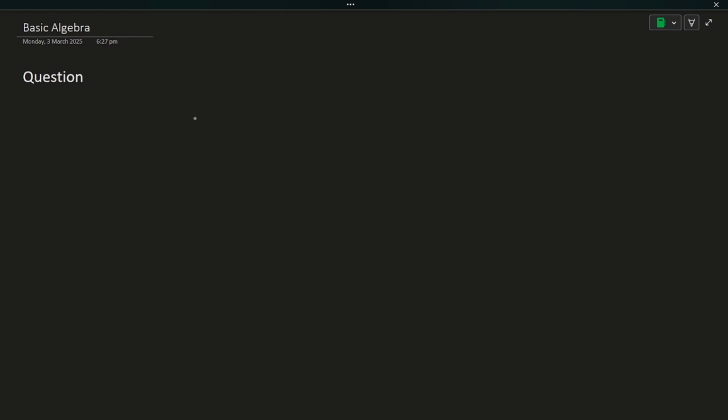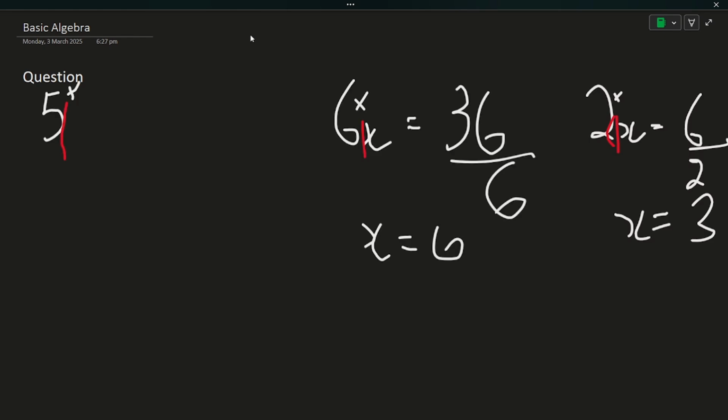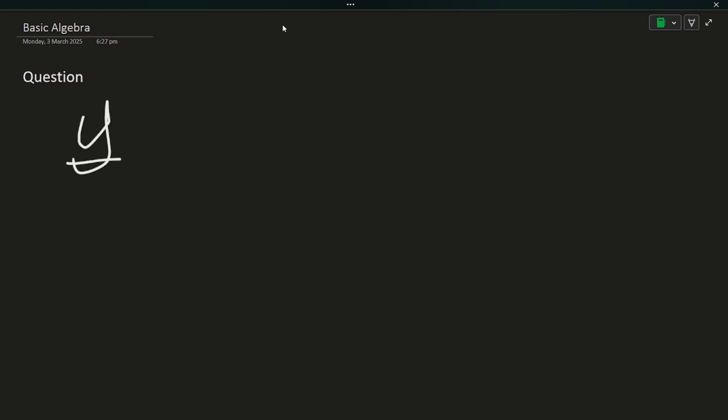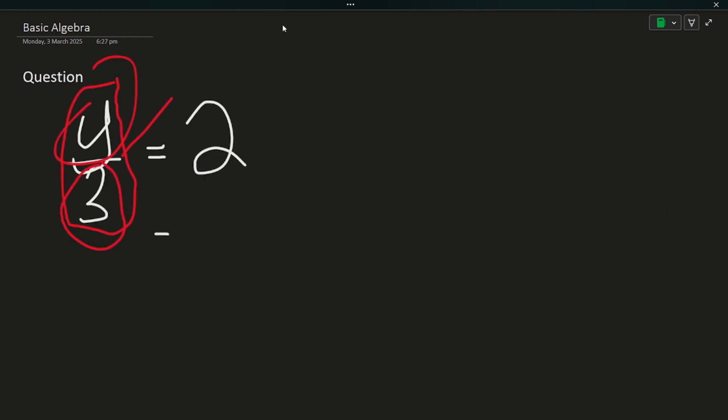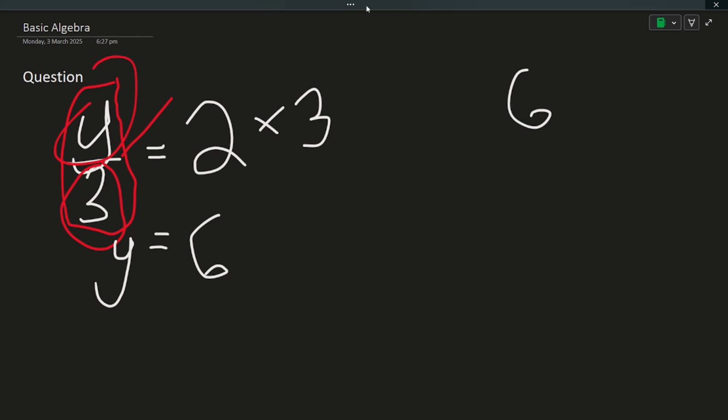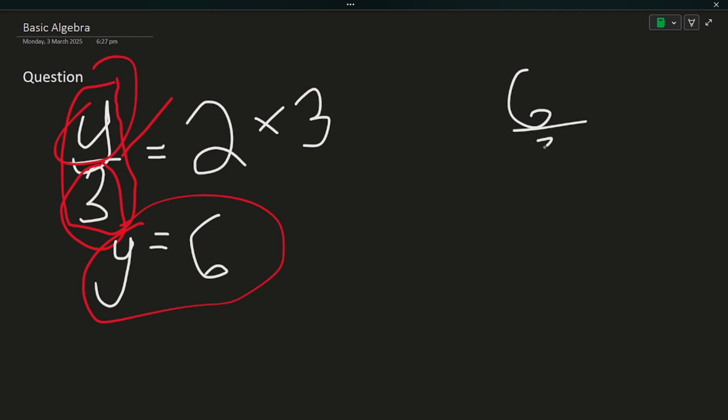Probably should have, actually I'll bring it back, hold up. I did. Yeah, I'll bring it back for now. I think I forgot to explain something. So we'll double check it right here on this side. So let's say 6. Instead of the y, we're gonna use the 6 because y is equal to 6 here. As you can see on our answer, y is equal to 6. 6 divided by 3. Now 6 divided by 3 should be obvious, but it's always 2.